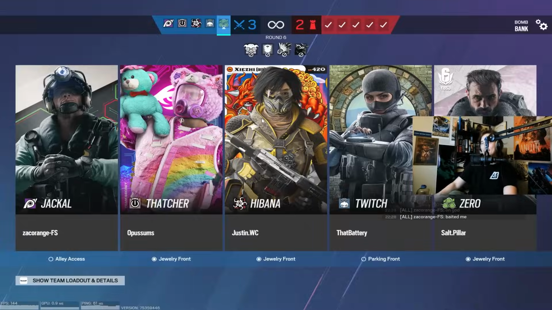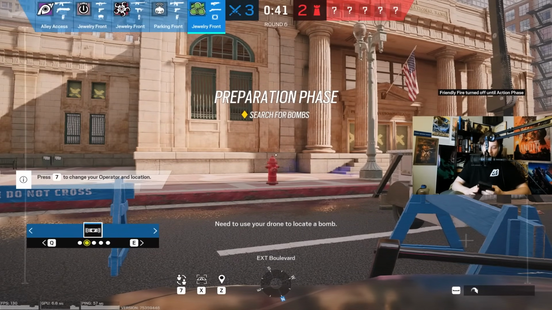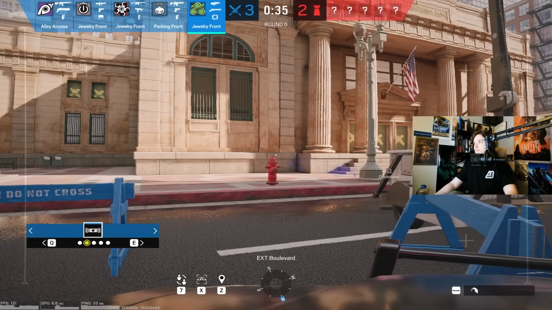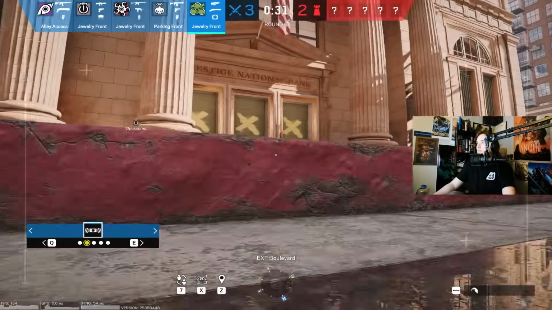Nice! So what makes Sam different than a conventional drone? Well, for one, drones can't get rid of utility, right? They can't zap stuff. They can't do things like zap out cameras. And they can't be shot from a distance as far away as you can see here from Jewelry Spawn, which I usually do. I actually swapped to IQ in this round.